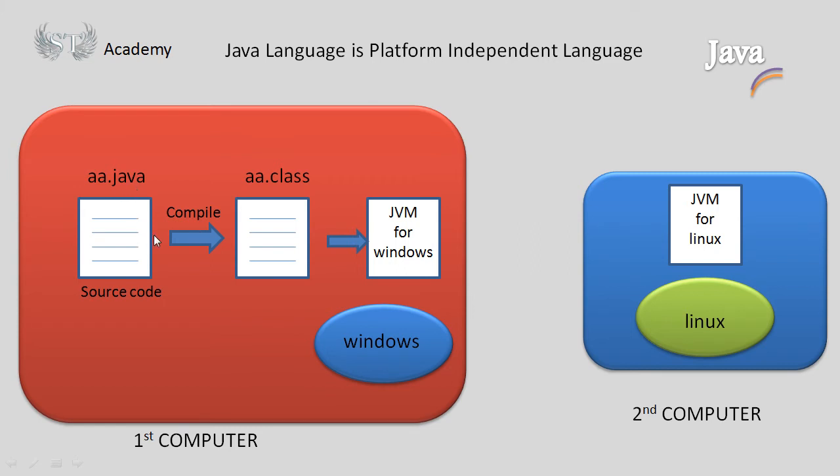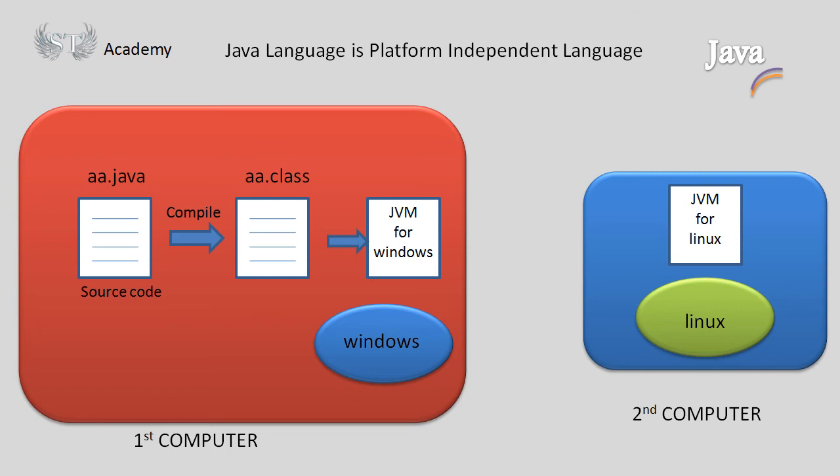I compile it. Once I compile it, in Java the architecture is such that instead of getting an object file, I get a .class file. This .class file, with the extension class, is known as neutral code, or you can call it intermediate code also. This neutral code or intermediate code is neutral. It does not depend upon the platform or the operating system. So the Java developers came up with an idea, or you can say an architecture. They developed a high-profile program known as JVM, Java Virtual Machine.